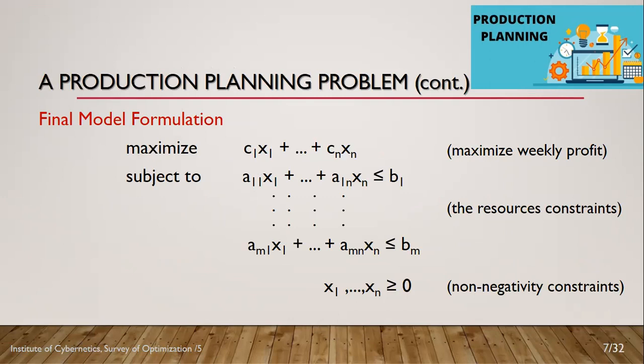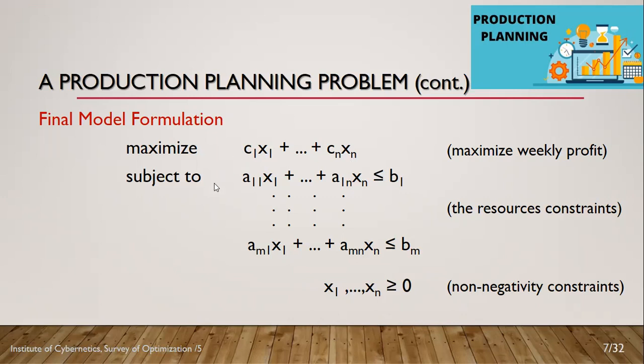We maximize the profit, given by the summation of the revenue obtained from the individual products, subject to the m resource constraints. And then we also have the non-negativity of the decision variables. So this is a very standard LP formulation. We can write it out in an expanded form as it is shown on the slide, where all the summations are spelled out clearly.